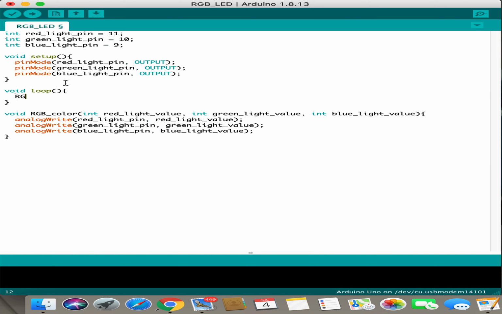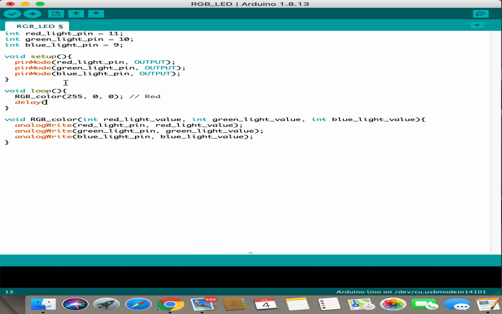So I will type in RGB color 255 0 0, which will turn out to be red, for instance. It doesn't particularly matter which values we pass. Once you've called the function as many times as you like, make sure to implement a delay in between the times that you call for your function. And then you're all done.